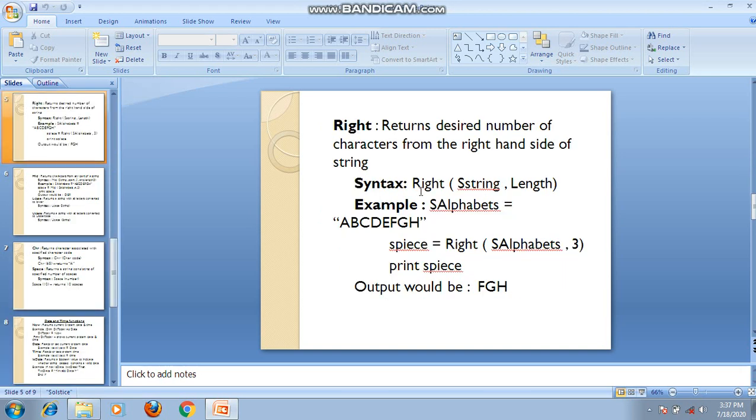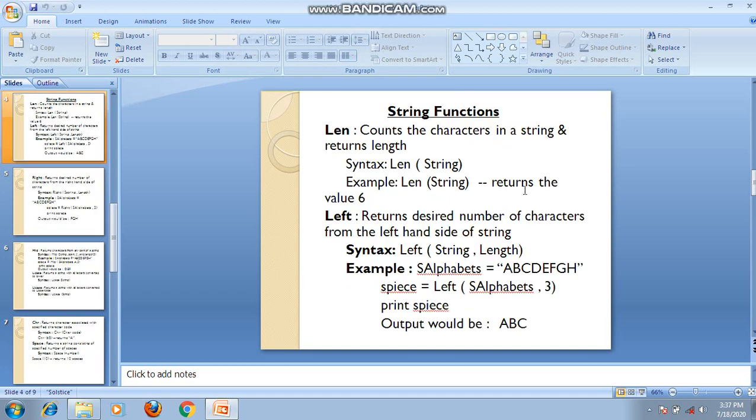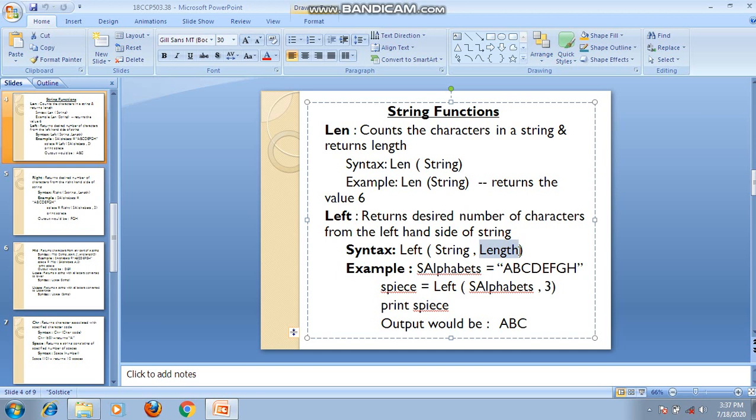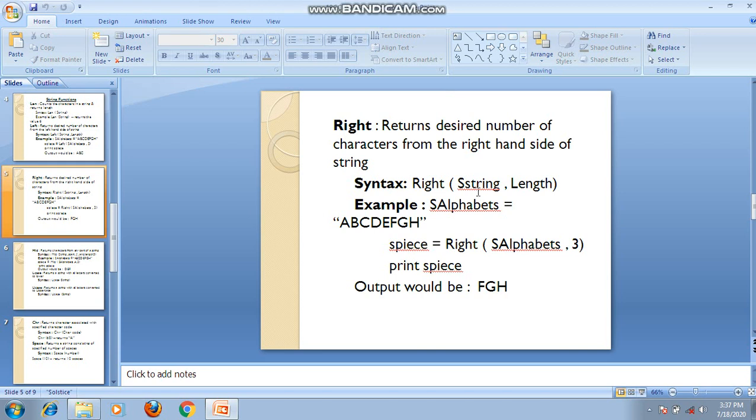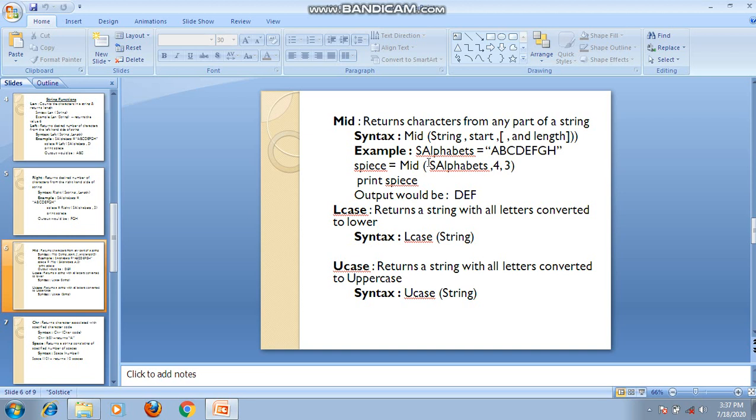In the same way, Right cuts a string from the right side to a desired number of characters. So Left(string, length): the number of characters you want to cut from the left, we have to give here as a parameter. Right is from the right side. The next one, Mid, returns the characters from any part of a string.